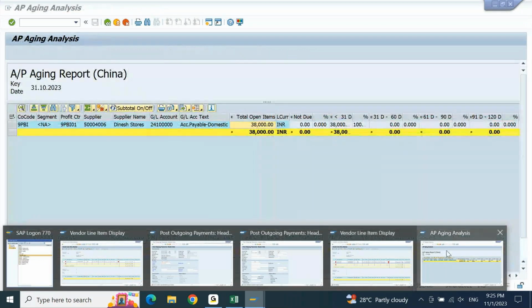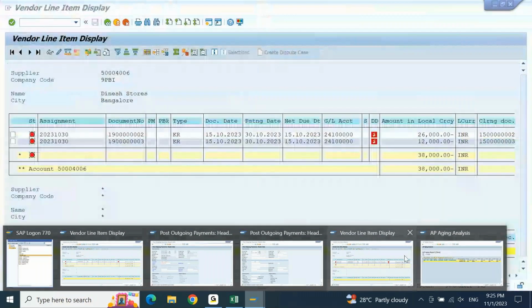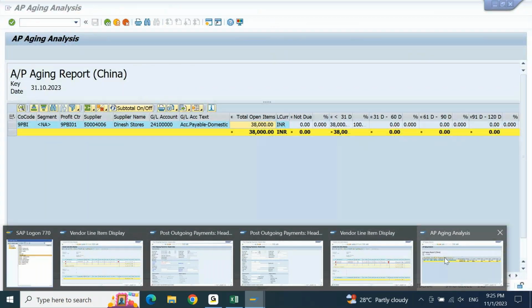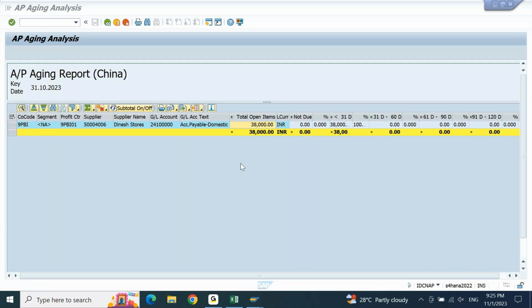One line item. Invoice wise means if there are two invoices, your aging will show two lines. That is your invoice wise. We are not finding the invoice number here directly. The clubbing amount is showing at profit center level. Correct.